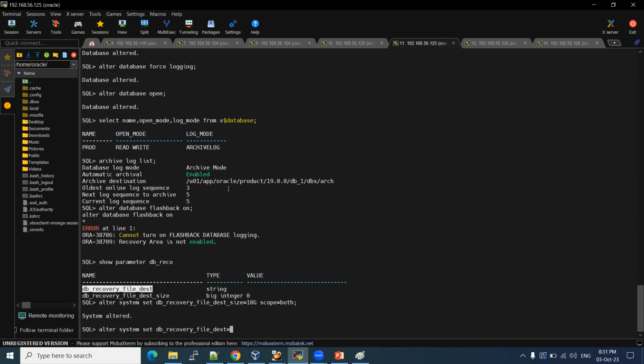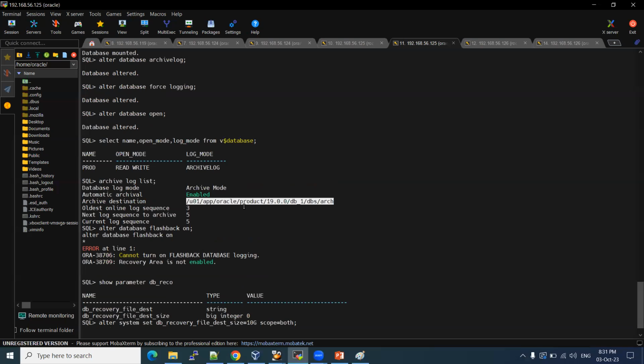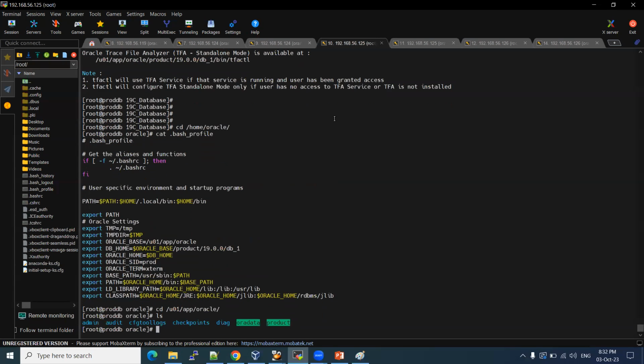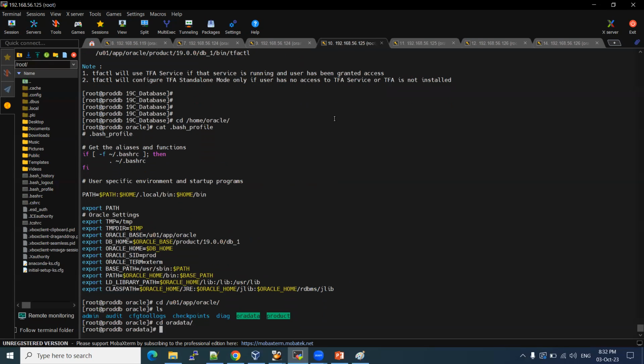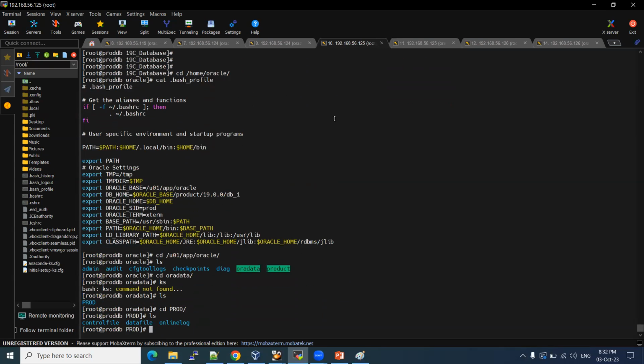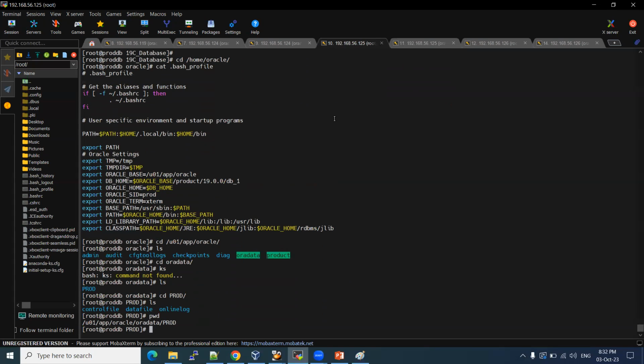And then alter system set the destination. Where do we want to give this archives destination? We can give this destination, or FRA should be there in our location. Let me check another location, u01 app oracle data prod1.